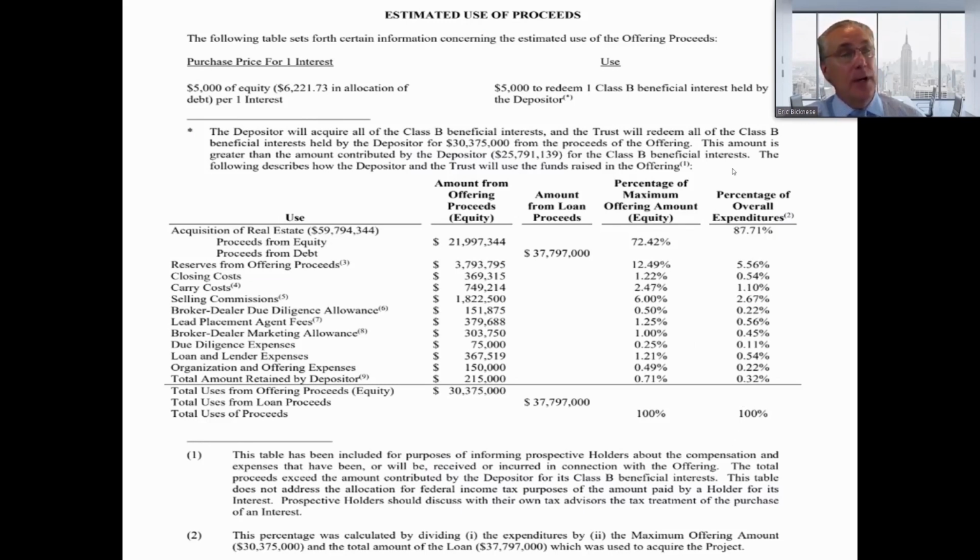But if you can tell me what the load is, and that's the fee, the load on this deal, just by looking at this page, I commend you. But what I'm going to show you how to do is really find out the true cost to the investor using a simple calculation. We're going to use some simple numbers here.